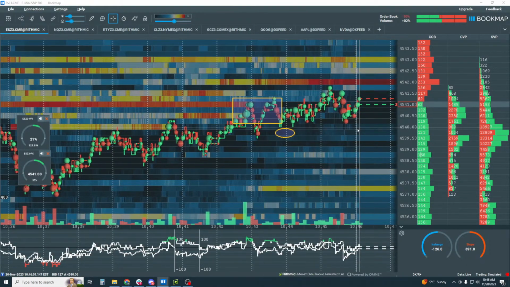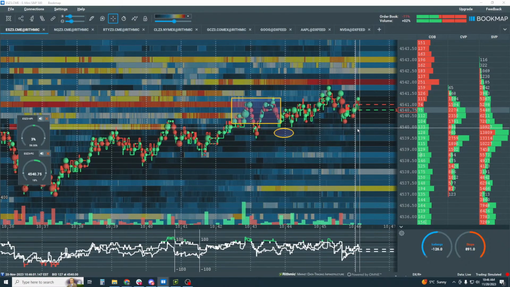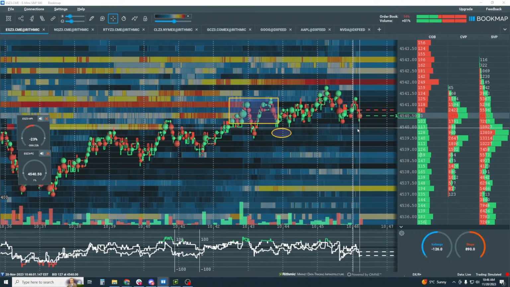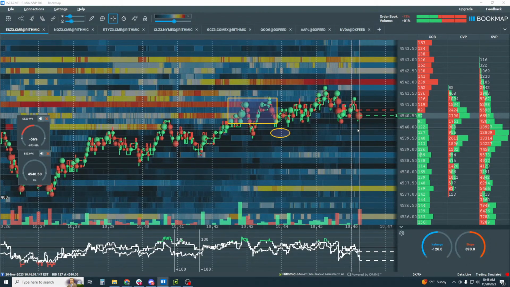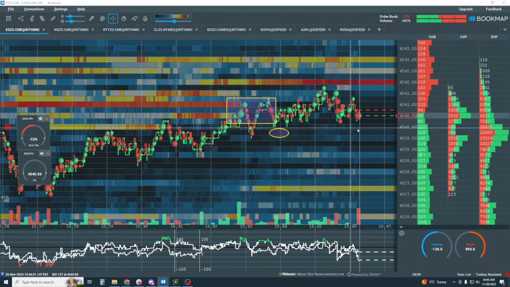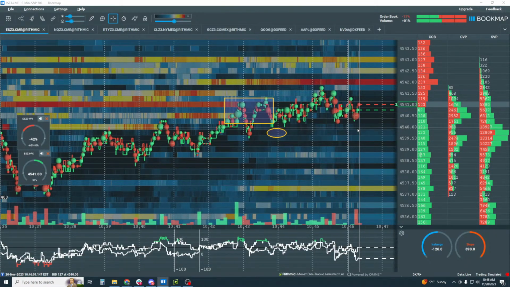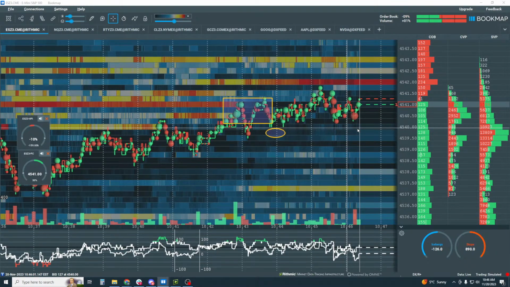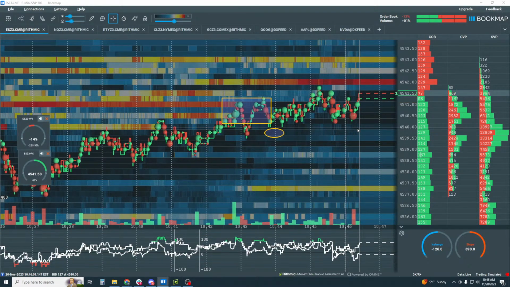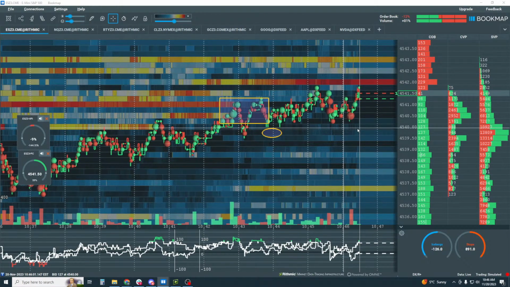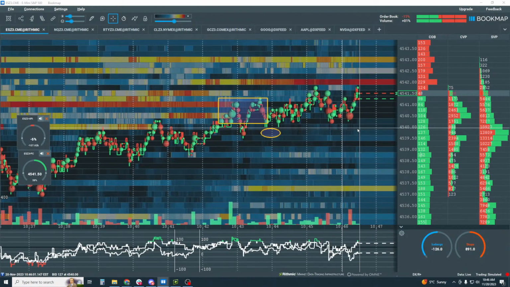And we're not getting it. Let's see if we get it here on another retest. There they're starting to come in. All right, I like it. Let's see it, sellers. Let's see you try to move this away here. Nope, looks like the sellers might get squeezed, and the sellers are going to be on the back foot.